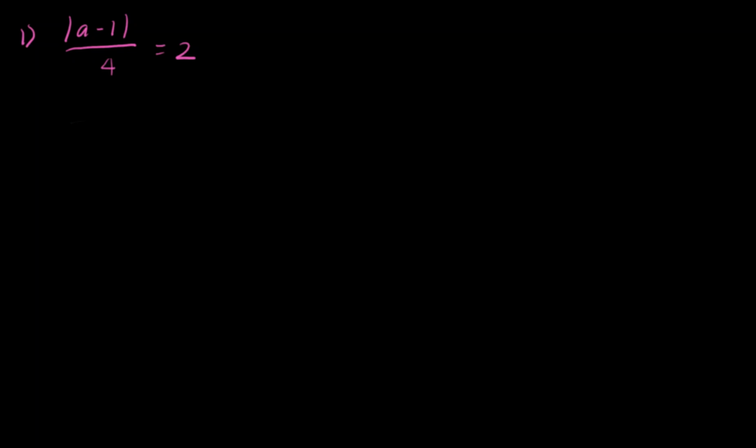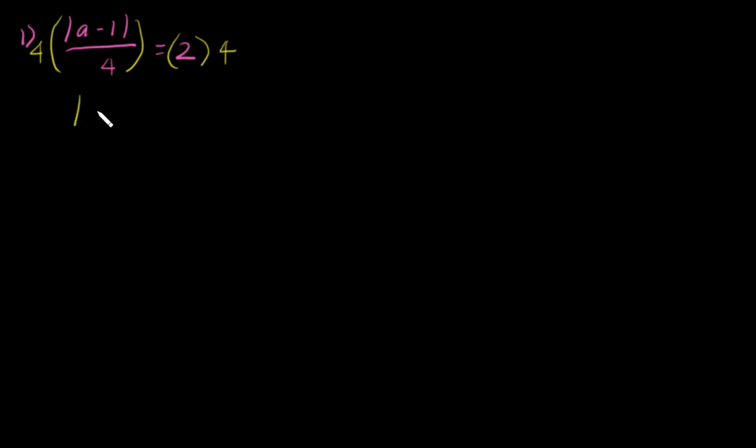Okay, so the first step in solving an absolute value equation is to isolate the absolute value sign. In order to do that, we have to somehow get rid of that 4 in the denominator. The solution is to multiply by its reciprocal. If you understand that that 4 is actually 1/4, so I'm going to multiply both sides by 4.